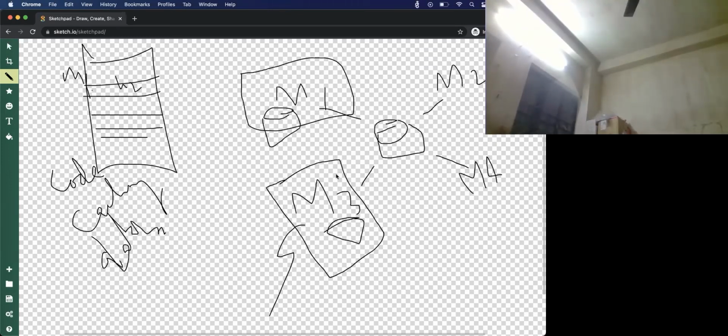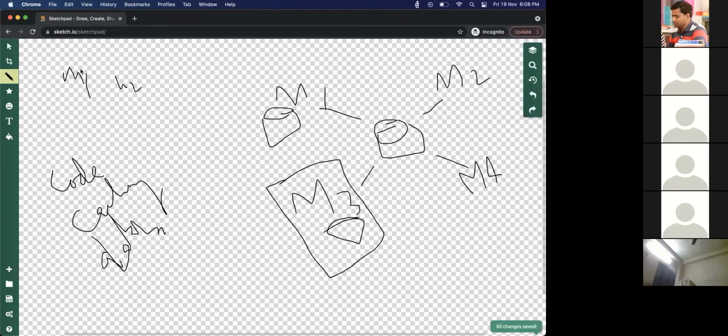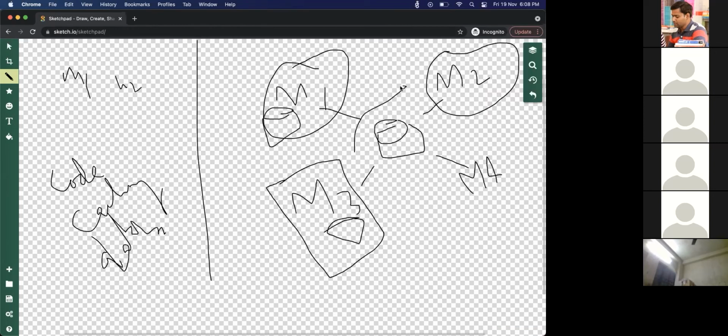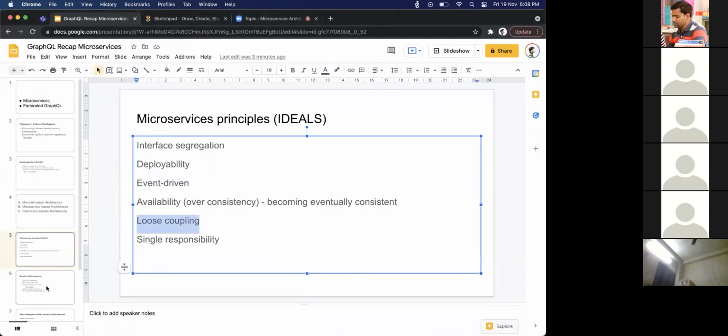So at a higher level, even if you forget everything we discussed today, whenever you are splitting your system into small microservices, try to make them independent. Independent is one thing, and establish a good communication system. These are the two things. First goal is to try to make them independent, and second is to establish good communication. And again, in this independence only, you should avoid cascading failures.